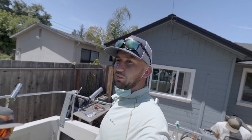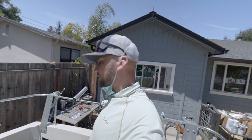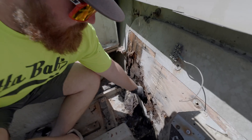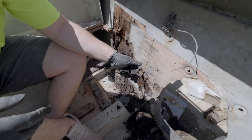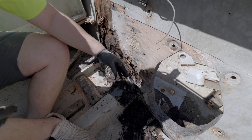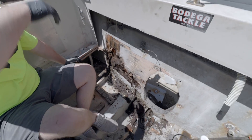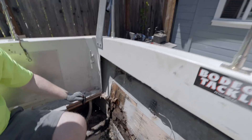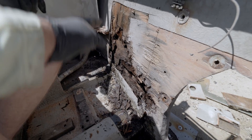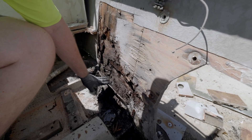We looked at this transom probably about a week ago while doing some miscellaneous motor work and said, 'Man, that transom is shot,' because we noticed it was loose in the fiberglass. But it is really shot. It's crazy to think that we were out here bluefin tuna fishing 50 miles offshore with a rotted transom — no problem, no biggie. But you never really know until you open that thing up. The wood up here is pretty solid, but down at the bottom it's all rotted out around the ring, so when you knock it from the outside it still feels good.